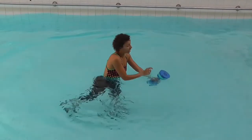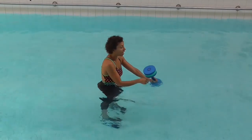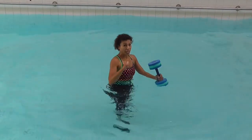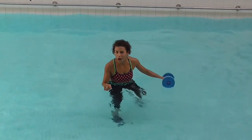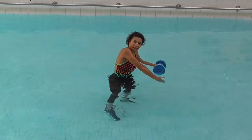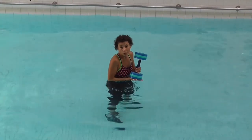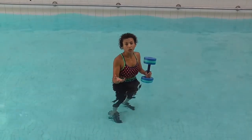You also want to make sure that you push your dumbbell down in the water and not just forward, otherwise it will stay out of the water like this. And when I do that, the intensity decreases in my arms and I don't feel like jumping up as high. It's interesting, isn't it? So drive the dumbbell downwards to try and keep it underneath the water. And as you bring the dumbbell into the chest, you tuck up both knees to touch the bottom of the dumbbell. So that's the first sequence of exercise that I do.